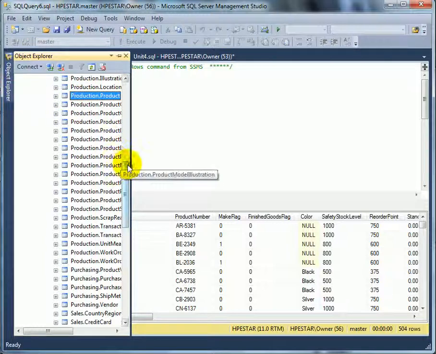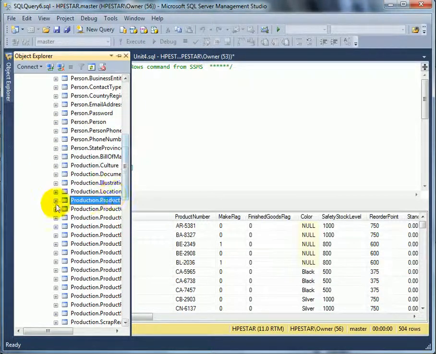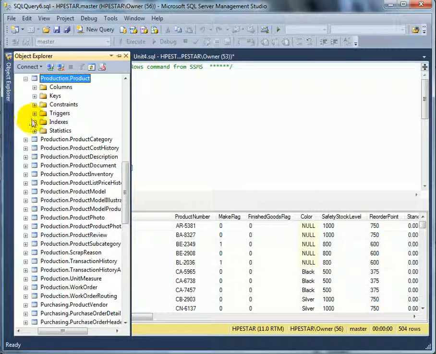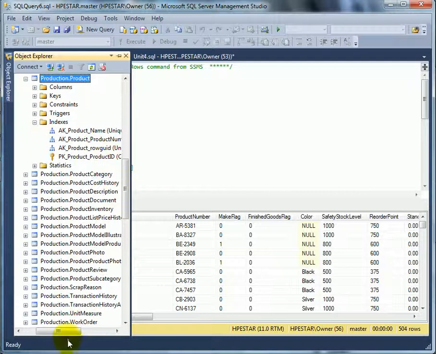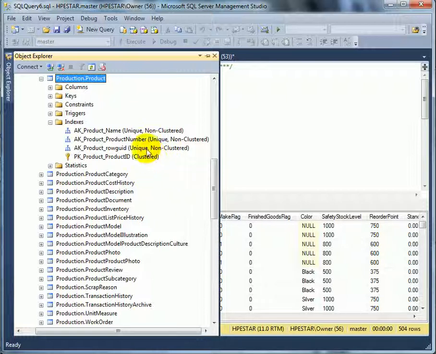Let's look in Object Explorer. In production.product, collapse the columns, and let's look at indexes. And we see a unique index on product number, we see a unique index on product name, and the primary key is product ID, and that means it has a unique index.